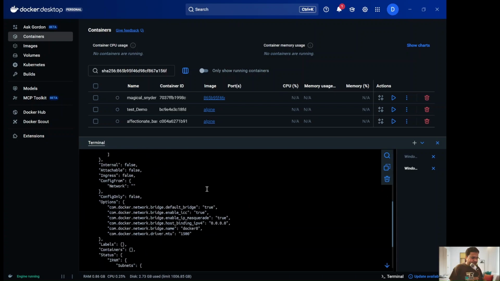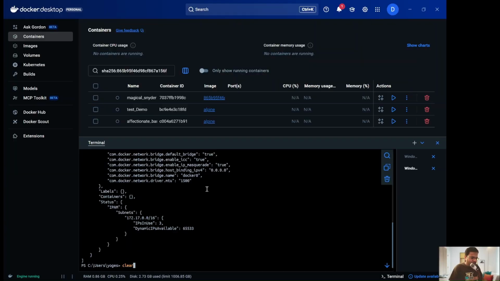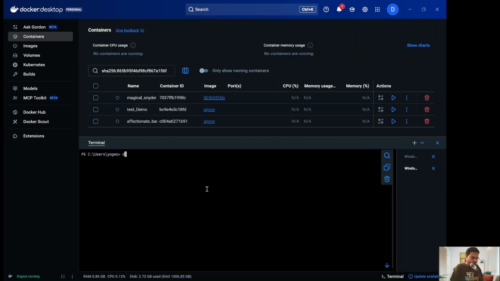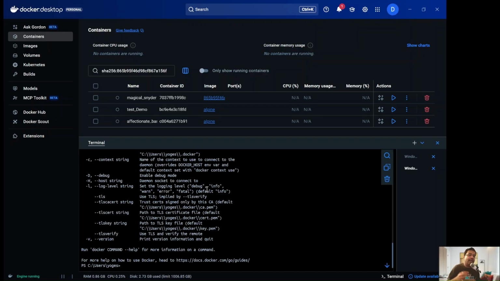Let's quickly look at, if I want to check what version of Docker I am running, so I will use docker dash. So if you're not sure about any of the commands, you can use docker help, right? So docker help is similar to the man page in Unix and Linux, where it gives you the list of how to use each and every command.